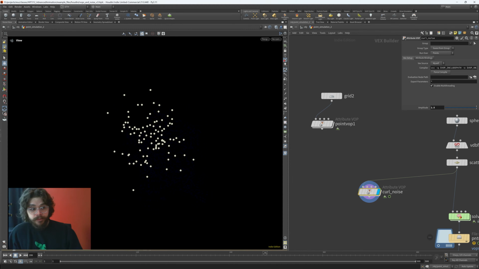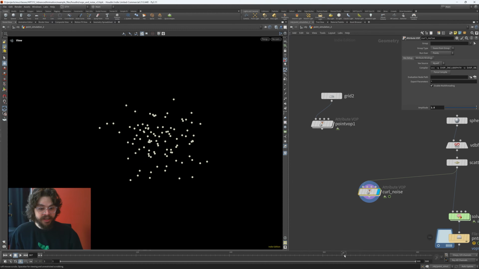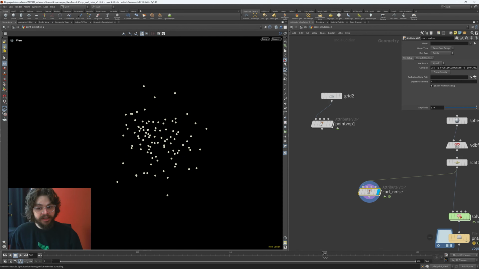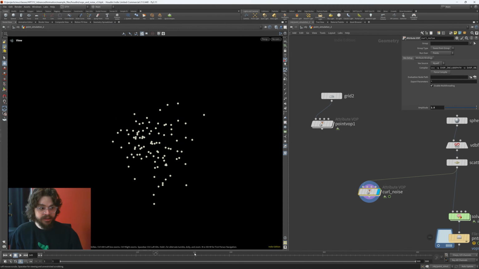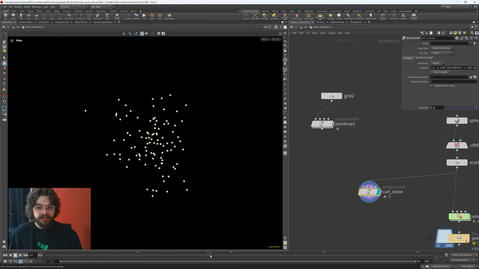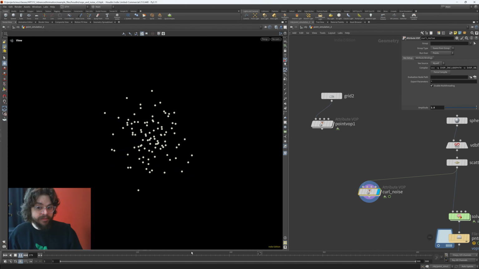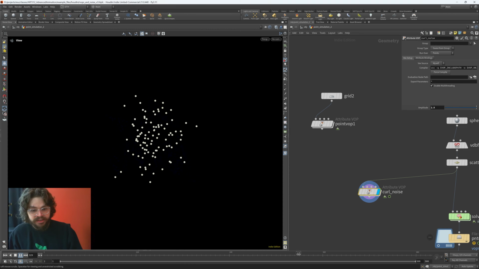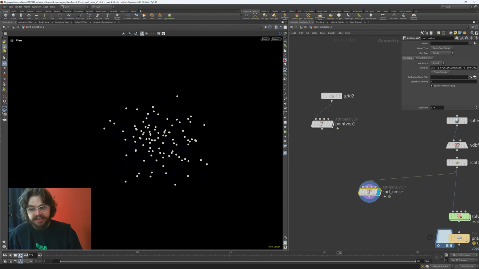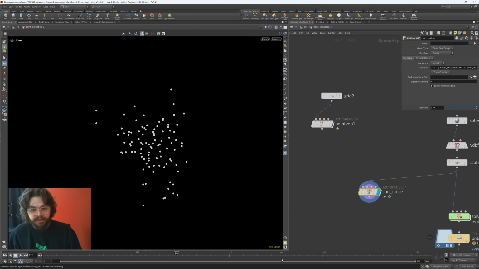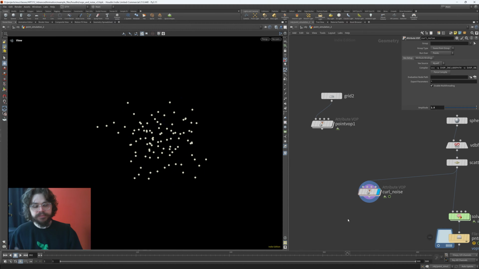This isn't a simulation. This is just procedural animation. I can jump around on the timeline here, and there's no caching or thinking needed. It is literally just creating a new position in space based on the time value. It looks continuous. It looks like it's based on time just because time is continuous, but it's not a simulation. The previous frame isn't needed to calculate the next frame. I can just click around and everything's working.